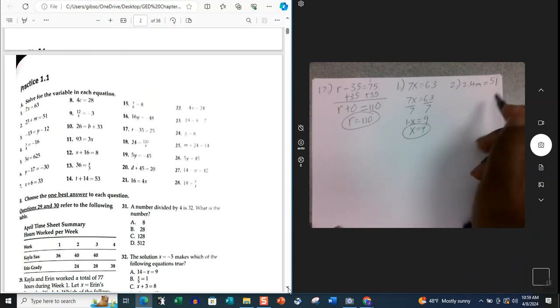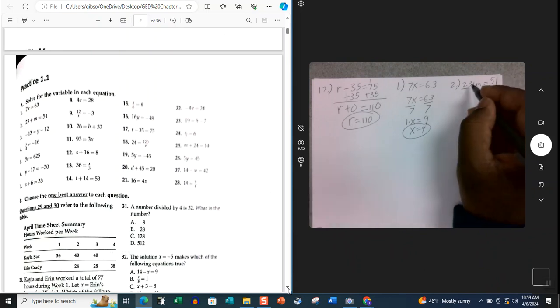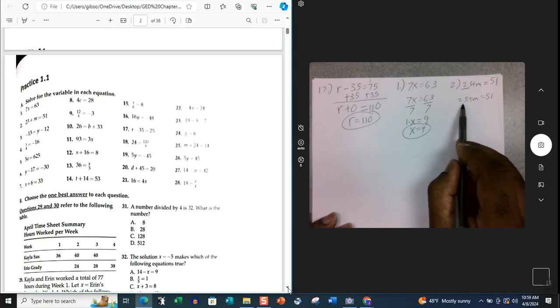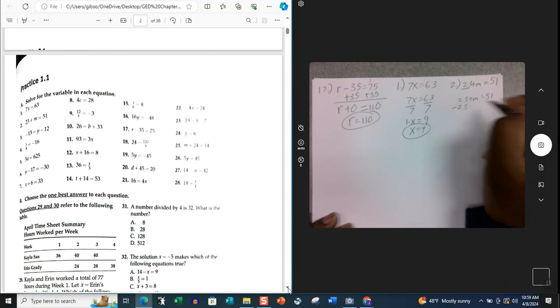This 23 is positive. We don't really have to care about this plus m right now. We're just looking at the fact that this 23 is positive. And so you won't make a mistake and think that this is division. I'm going to rewrite the problem again. So 23, the opposite of a positive 23 is a negative 23. So we'll subtract 23 on both sides of the equal sign.